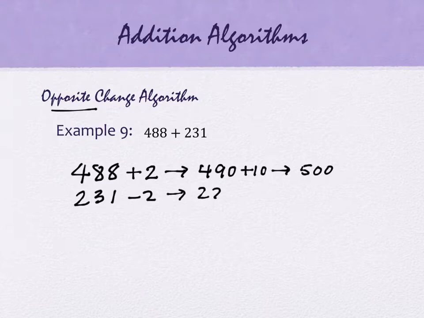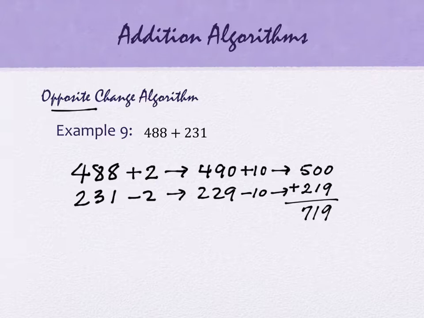229. And if I added 10 to the 490, I have to subtract 10 from the other number, the 229, and I would get 219. But the beautiful thing at the end is that the addition ends up having lots of zeros in it, which is really the goal. So when I add the numbers here, I have 719, not a lot to add because most of them were zeros to begin with. Okay, does that make sense?